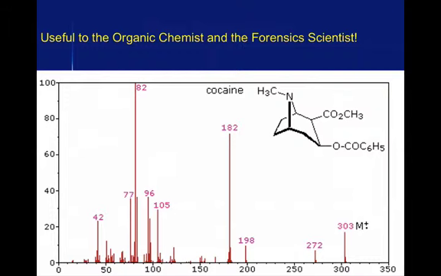Okay. The other cool thing about this technique is extraordinarily sensitive. This is the technique that they use to determine whether or not athletes have been using anabolic steroids. This is what they use to see if racehorses have been doped. Okay? Because you can literally detect a frog peeing in Lake Erie with this technique. I mean, it's that sensitive. You can detect down to the picomolar levels.